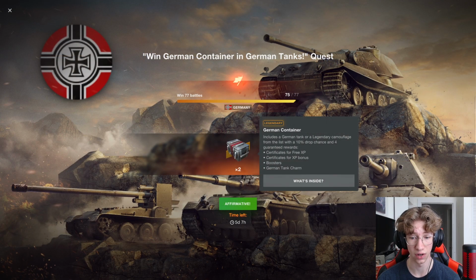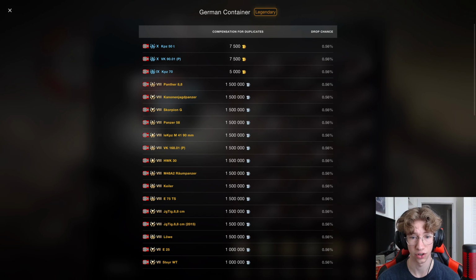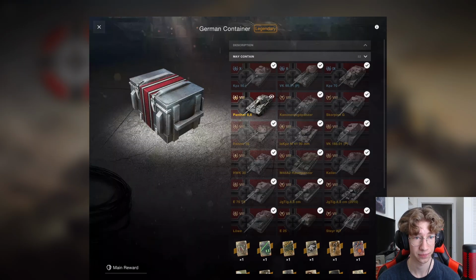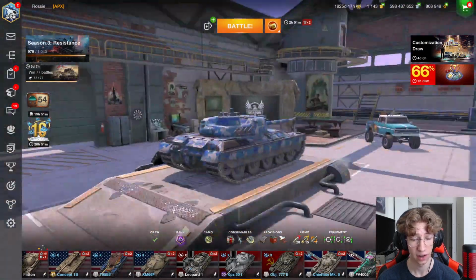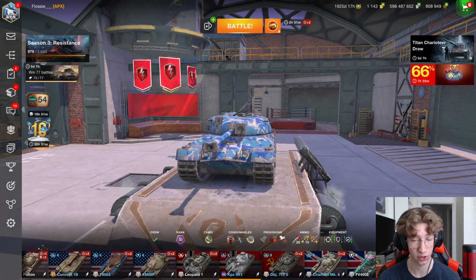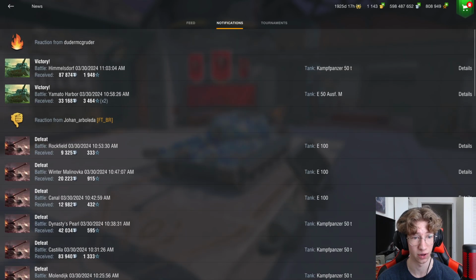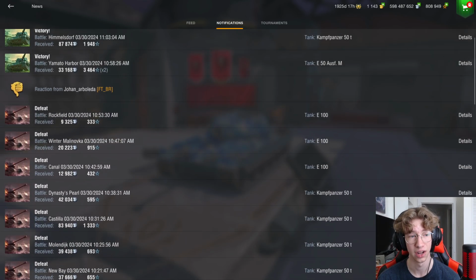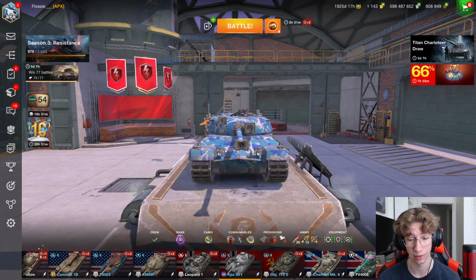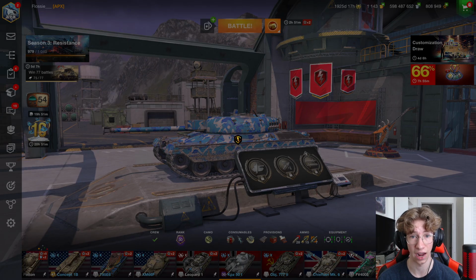And when you do get these crates, you do have the chance, I think it's a 10% drop chance, to actually get a tank from these crates here. And yeah, so far today I have been going like 25 to 27% win rate. I literally just won 2 in a row after losing like 8 in a row. So this could be really awful or it could be good. I don't know what the outcome of this is going to be, but I will play until I get these crates and then we'll see what we get out of them.